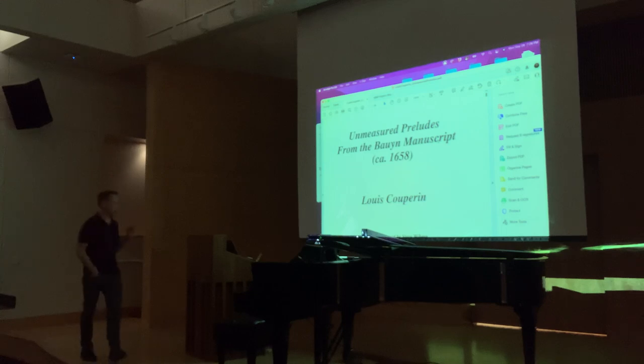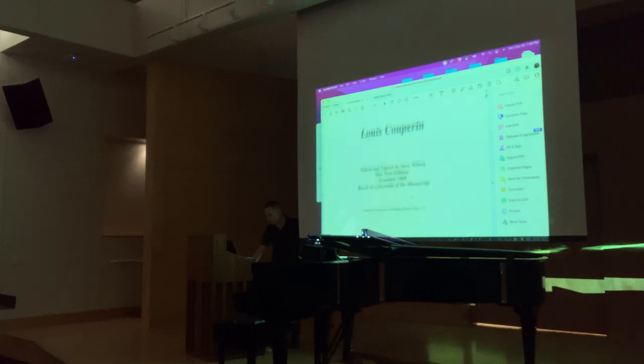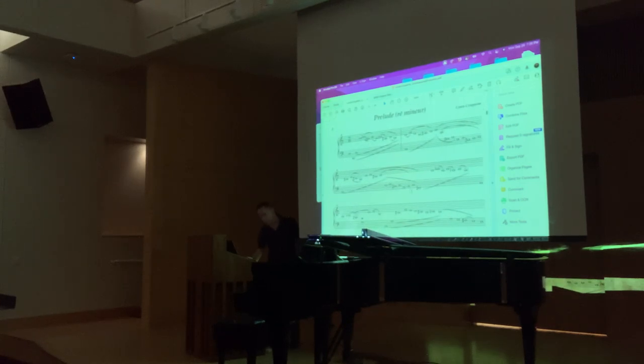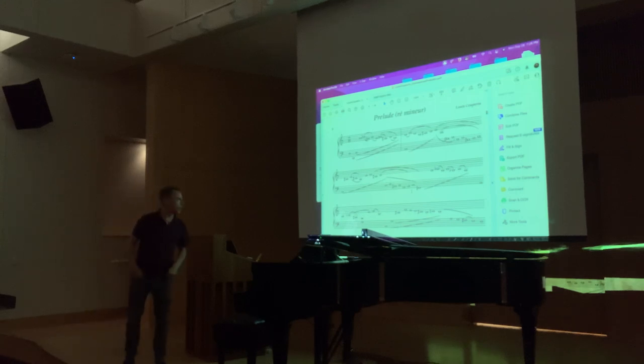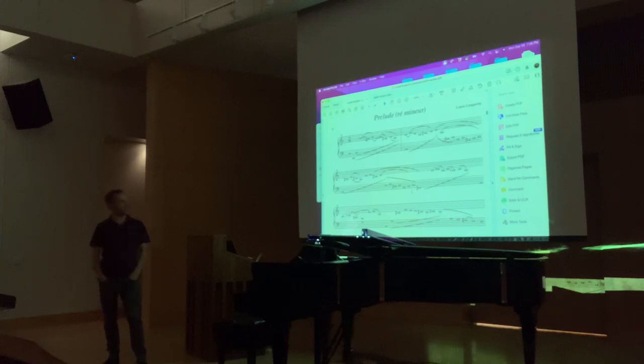As you can see, this emanates from the 17th century, and as you will see, this absolutely requires improvisation. Here in modern script is what a Louis Couperin unmeasured prelude looks like. It looks like a late 20th century or early 21st century open form composition. It doesn't look like something that emanates from this time. And in the original manuscript, you have these slurs, these lines that I think are supposed to show the duration of the longer bass notes through the form.